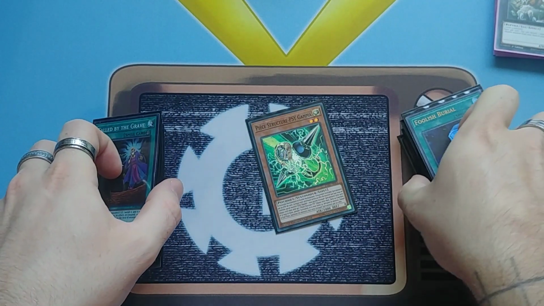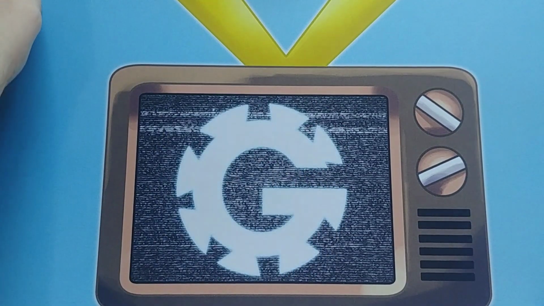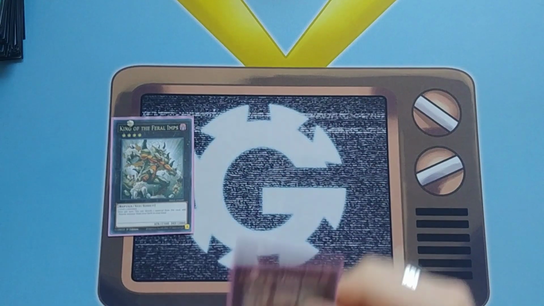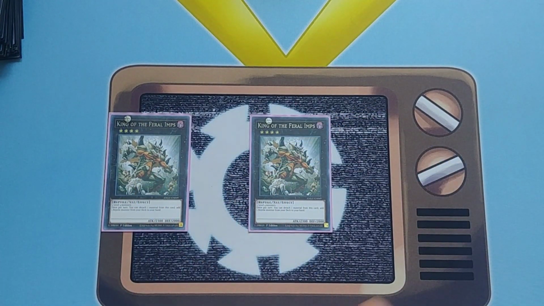Now we're going to go into the extra deck. So starting first with the 2s, we have 2 King of the Pharaoh Imps, which is definitely needed in this deck. So you play 2 or 3, but you cannot get away with just 1. It just has so many combos and potential that you really need to play at least 2.